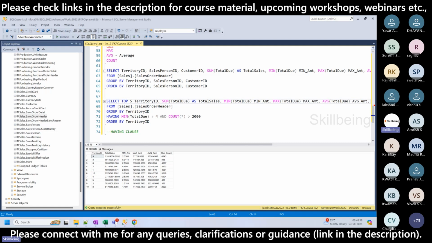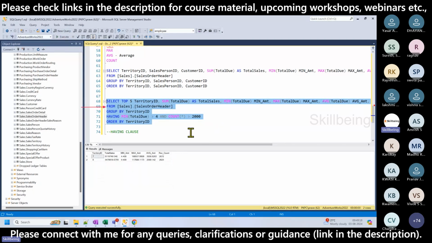So first we know that it will start from the FROM clause. For others who are not aware of this, when I click on execute, the query executes.